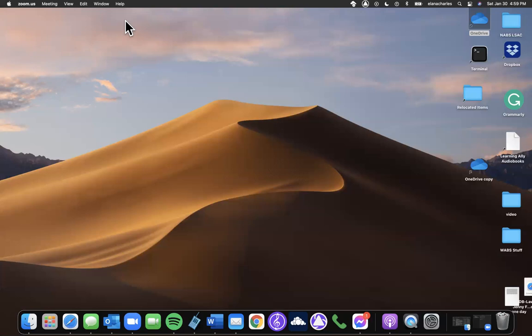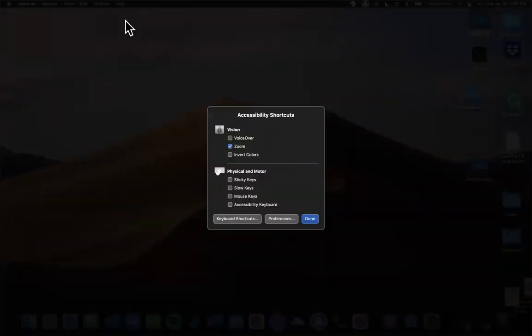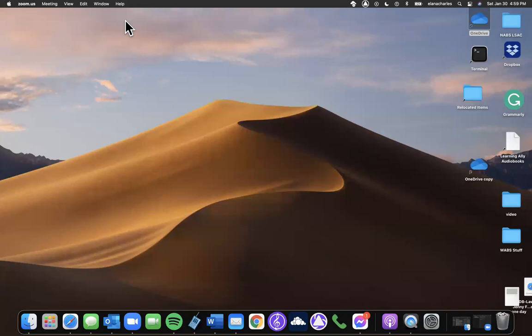Now, the way that you would turn on VoiceOver, like how I have it set, is another way you can. With the Touch Bar model Macs, this square button that's to the right of your Touch Bar, you triple click on that button. I'll show you what it does. Accessibility shortcuts. Use the Tab key to navigate, and press space to toggle an option. So that is what that does.